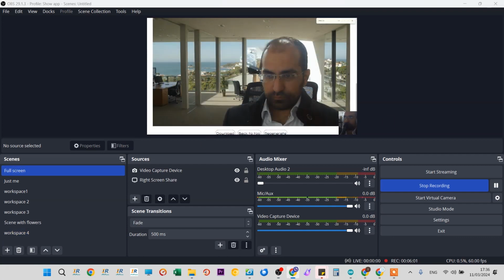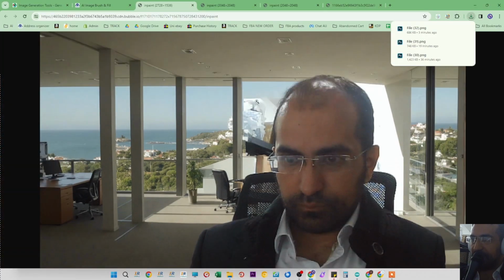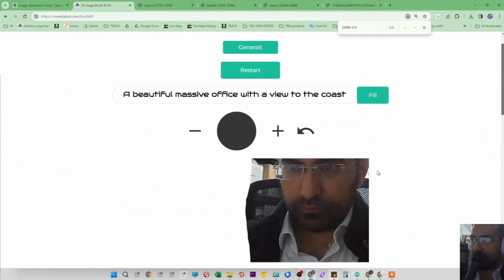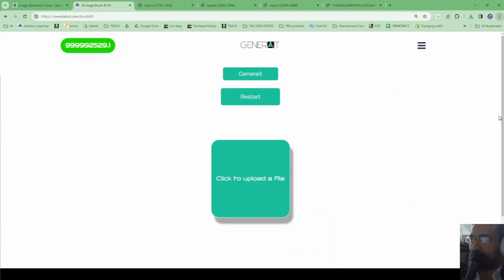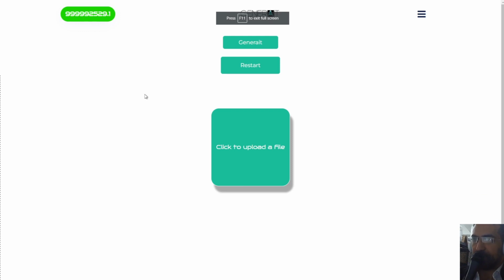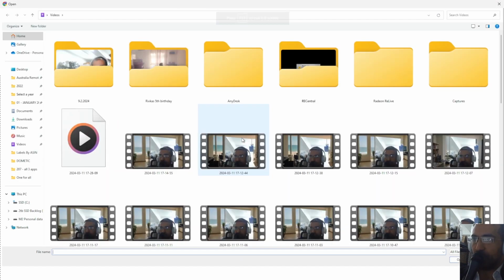If we go back to the main screen over here, where you see what it's done, it's basically taken the area of the image where I have selected, and it's removed exactly what I've asked it for. And that's the bottom line. But let's restart here and show you another example which probably makes sense to more people. Let's say you have an image with an unwanted artifact.